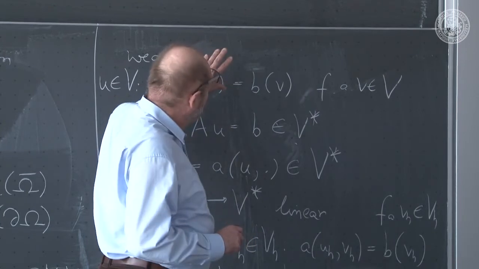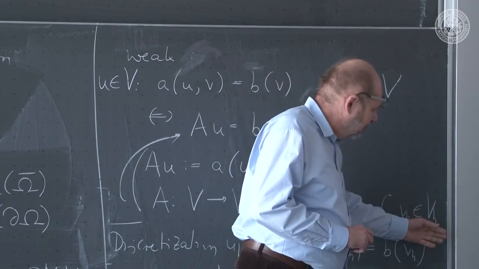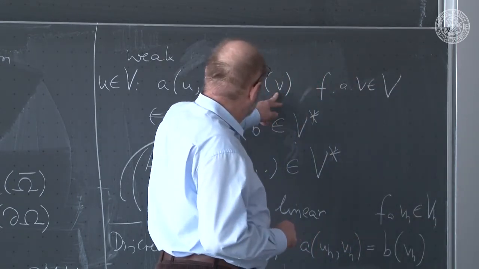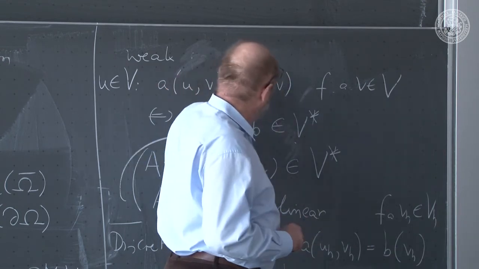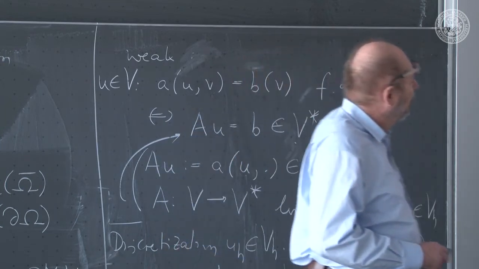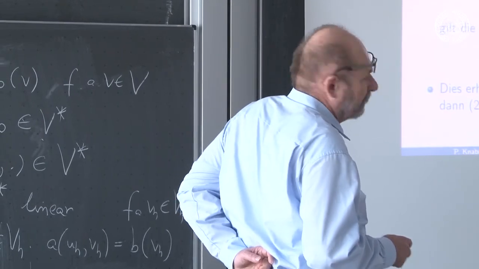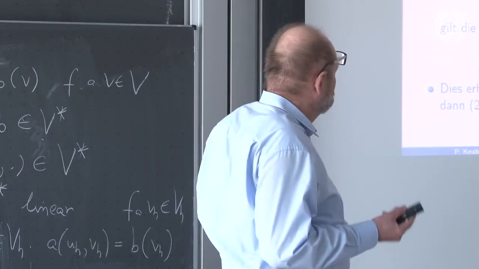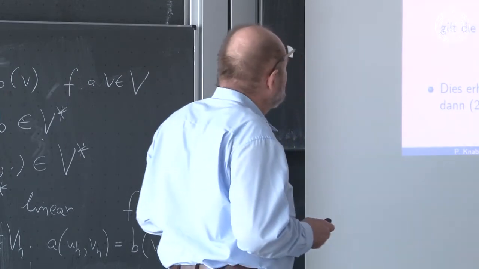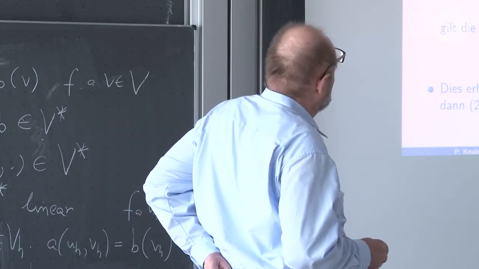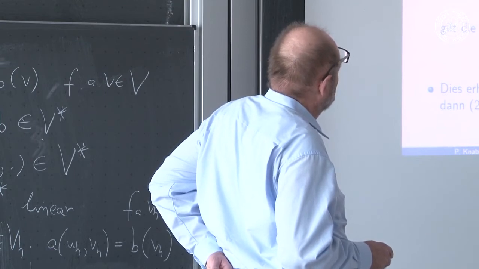I'm free to choose here my test functions as long as they are in V. So I just take this finite dimensional space, so the test function only from VH here. Then I can subtract this equation from this equation. The right hand side goes away. And I get an equation for a function E, namely the difference U minus UH. It's just the error function. That is the function which I want to estimate in a certain norm, where the norm should go to 0 finally. And I get this equation: A(E, V) equals 0 for all V from VH.